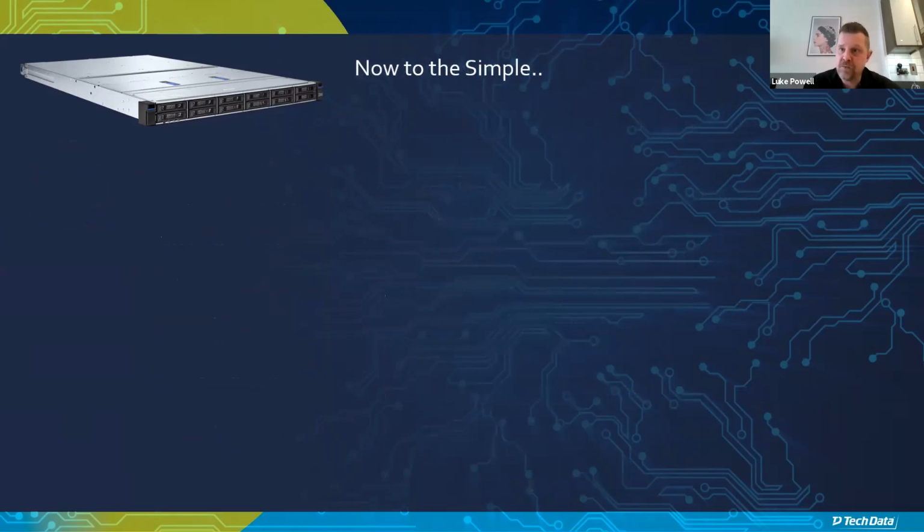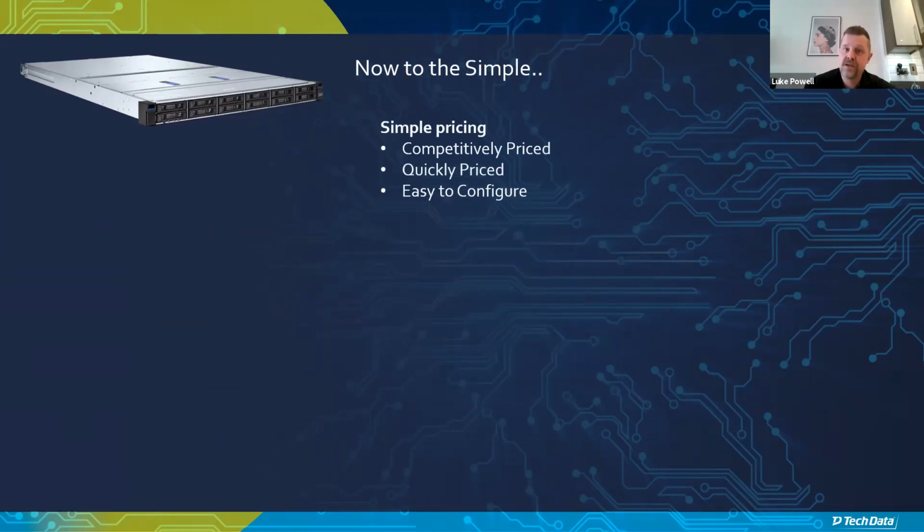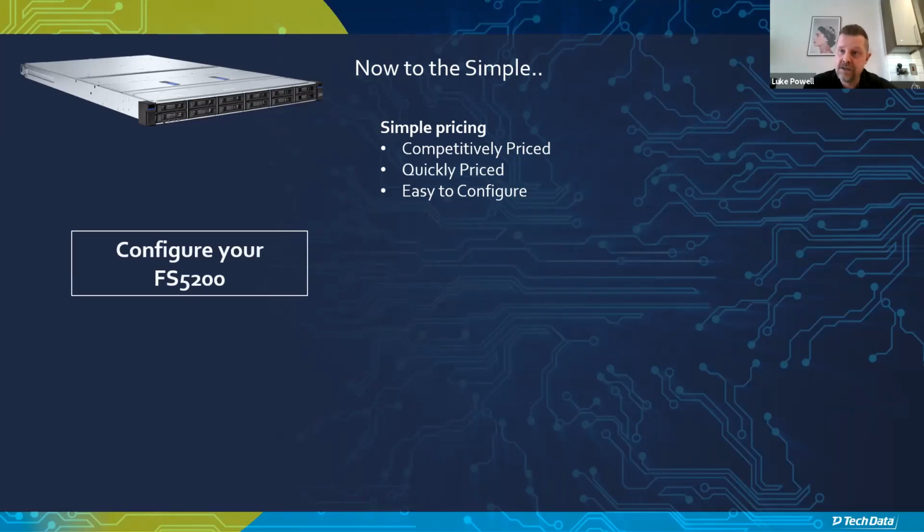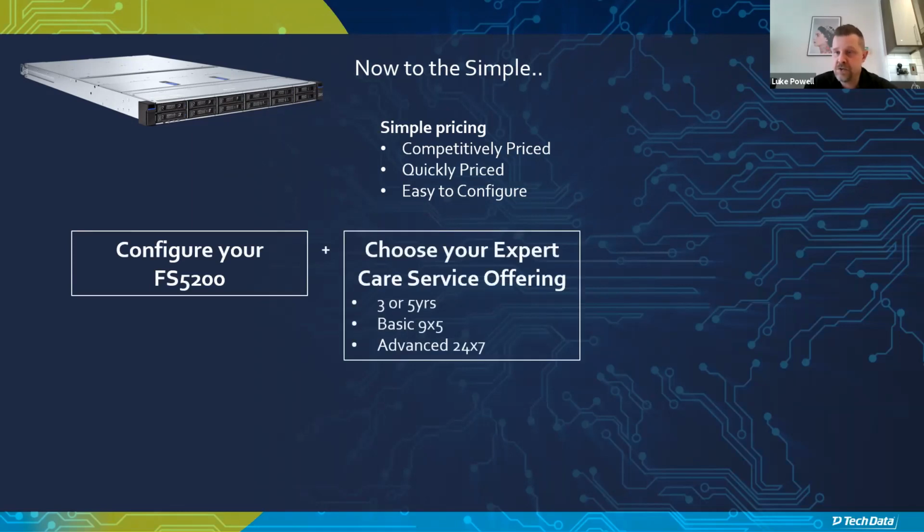So now just getting through to more simple, right? So we know it's competitively priced, it's quick to price, and it's easy to configure. There's not many options. You configure your FS5200, then you choose your maintenance. It's either 3 or 5 years. There's a basic and an advanced edition, which is your 9x5 or your 24x7 with some other bits and pieces as well to make it more enterprise.